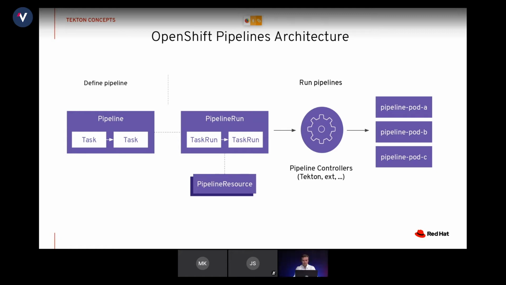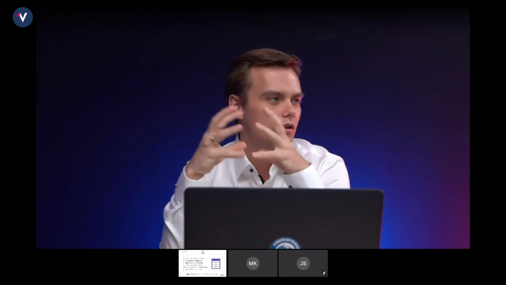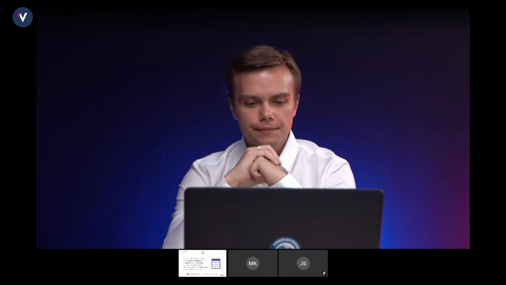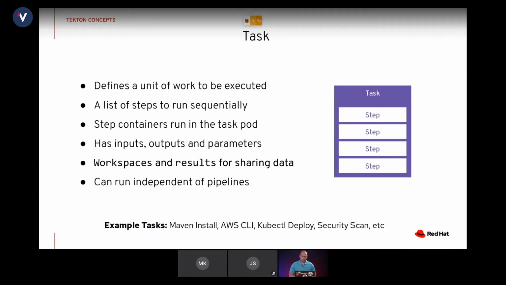Okay, so now maybe a little bit more deep dive into the tasks themselves, and how they organize the actual work that is done. Yeah, the tasks are really the key components here, because in the task you define the logic of your pipeline. The great thing about tasks in Tekton is that they can be reused. You define a task once and you can reuse it across different pipelines.